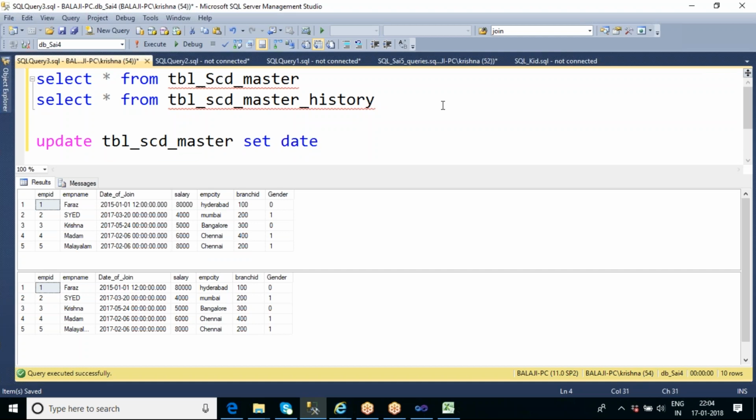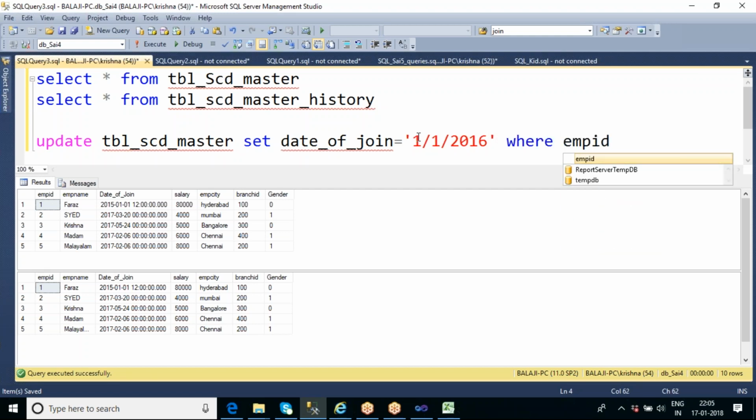Now I want to change the date of join. For employee 1, it is 2015 January. Let me update from 2015 to 2016 for employee 1, where empid equals 1.